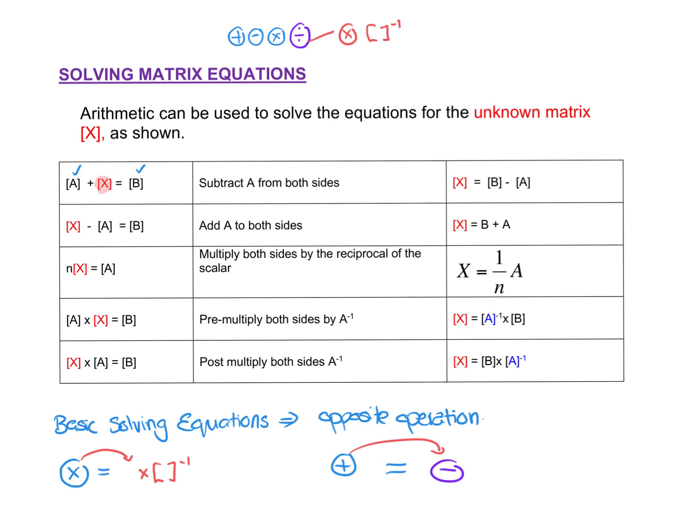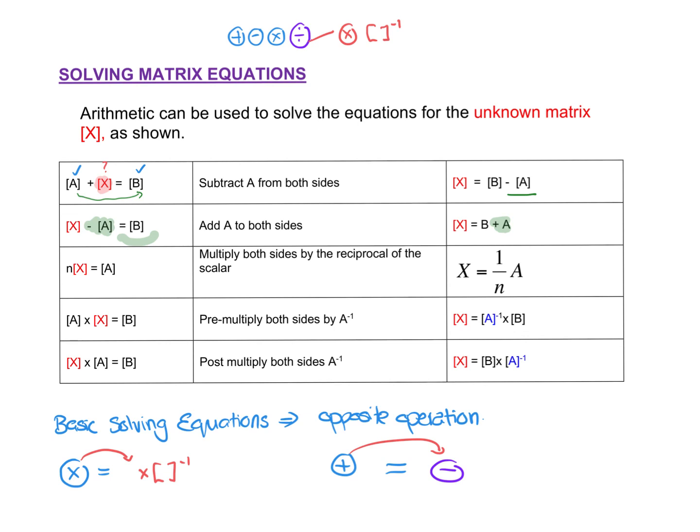All right, so let's have a look. This first one up here, if we had A plus X equals B, remember the X is the one you don't know. So you essentially want to move the A over the other side of the equals. Because it's adding on the left hand side, when I move it over, it's subtracting. Over here, if we had X minus A equals B, we'd want to move this minus A over the equal sign, so it does the opposite, which is plus A.